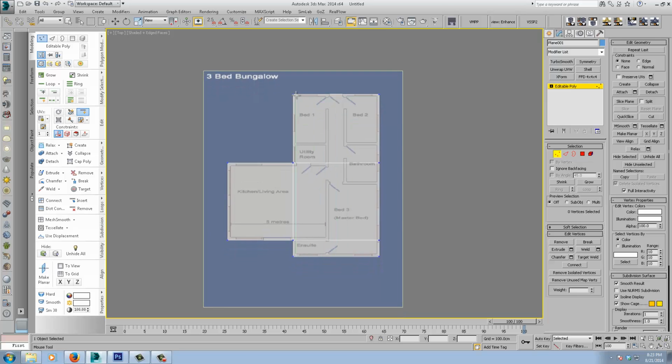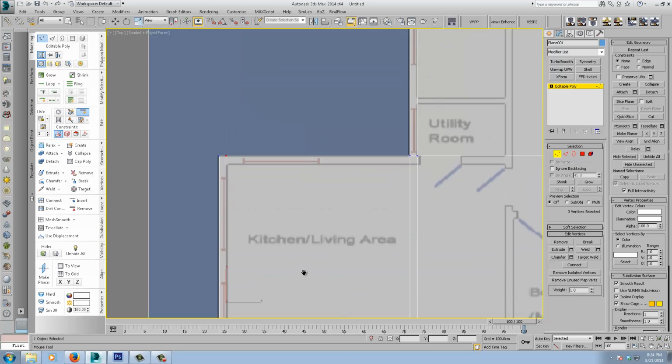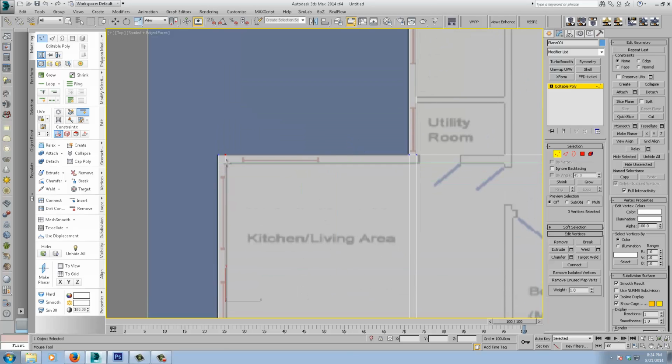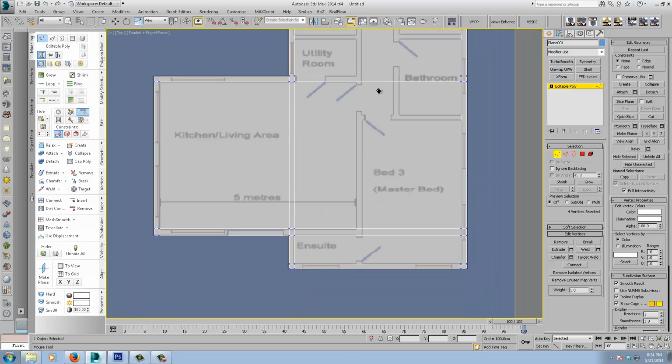We'll just cut these walls in first. Start with the perimeter walls. Let's zoom in. And here. So that's all the perimeters done.